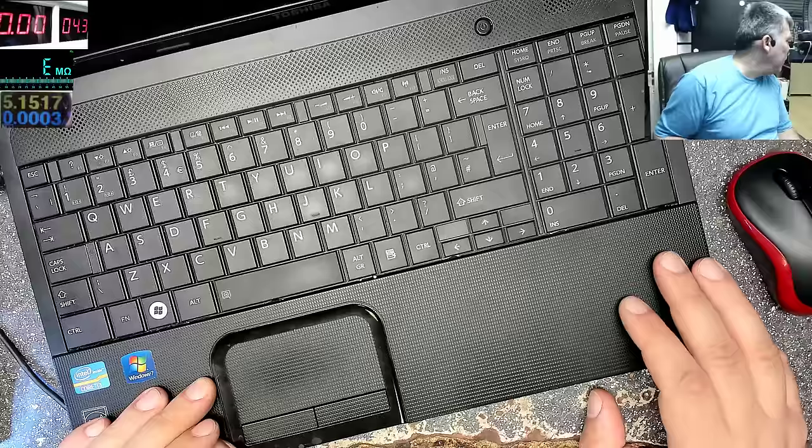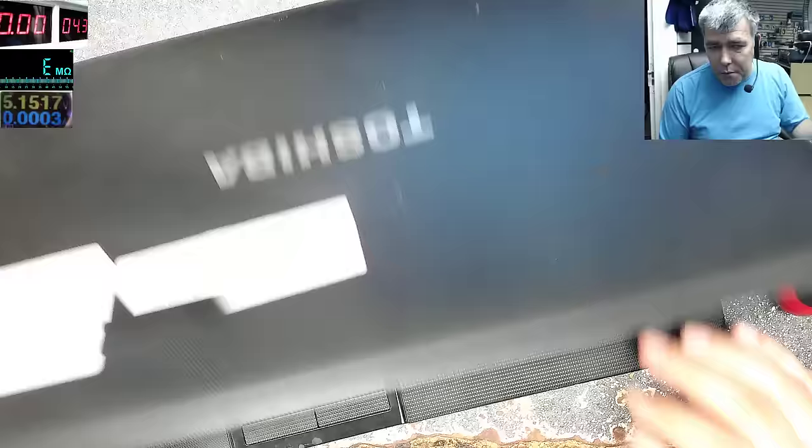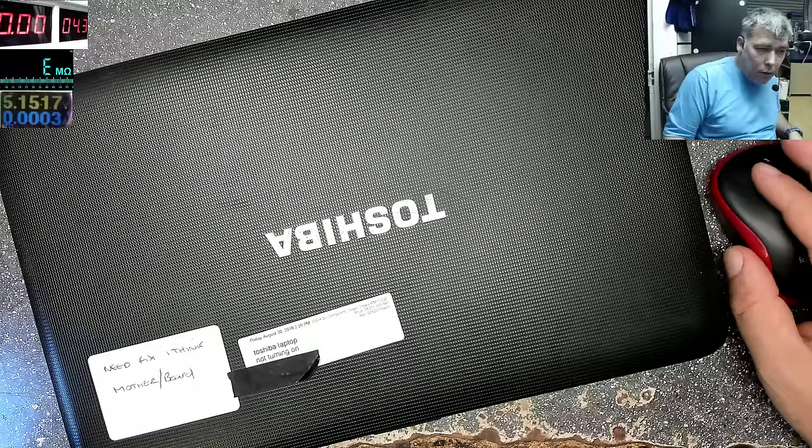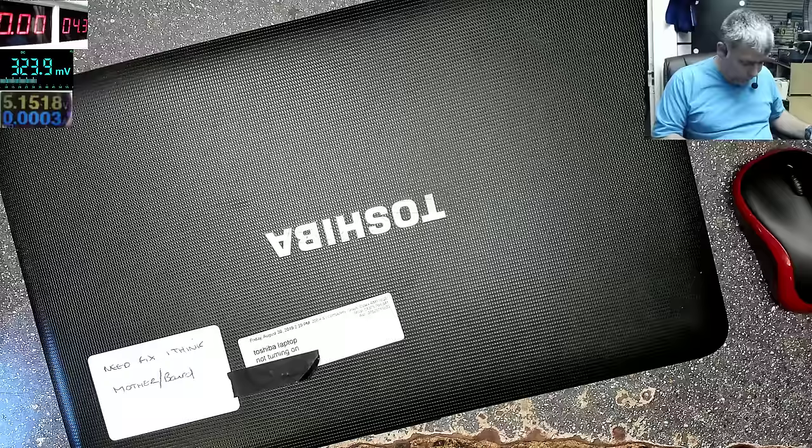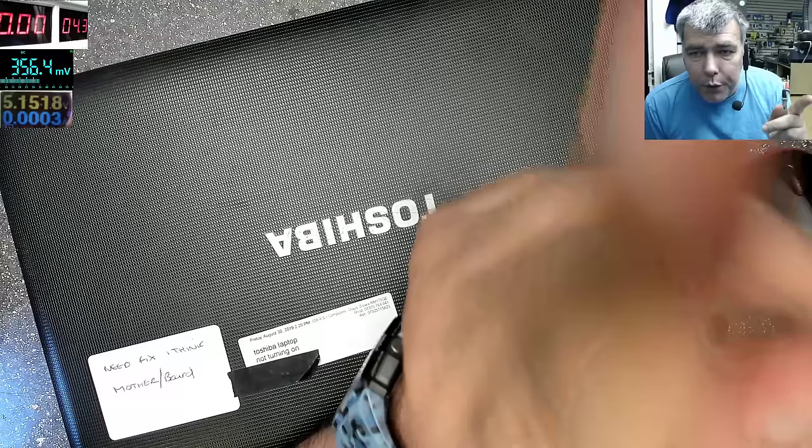like many other laptops, the laptop is dead, so the charger is plugged in. We can check the charger. Let me switch on volts. A multimeter. Let's try to fix this laptop from a beginner point of view.